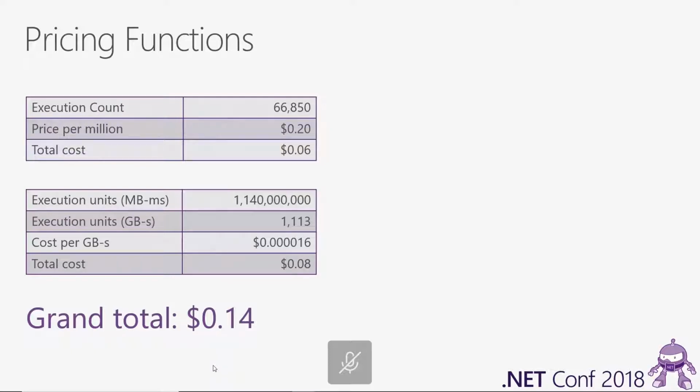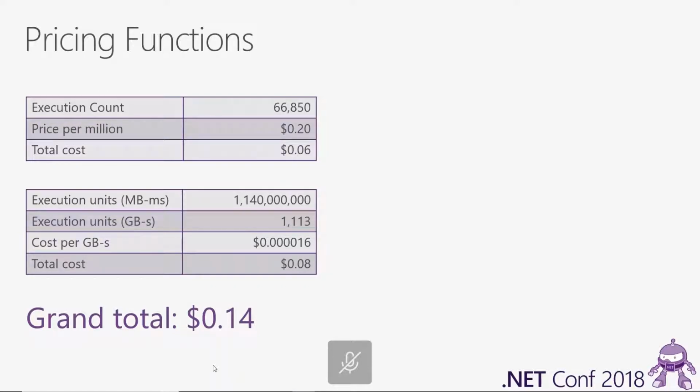Now, the beautiful thing about this is that this is pay per execution. This is all it is. So we've suddenly moved away from this premise of you have this great big logical unit, which is an Azure app service, and you might be using a very small amount of it, and then as you start using more of it, you might need to get another big logical unit. And now what you're doing is you're just paying for when you execute code. And this is great because you get an enormous amount of linear scale without it slowing down. Now, to be clear too, this is the consumption model of Azure Functions.